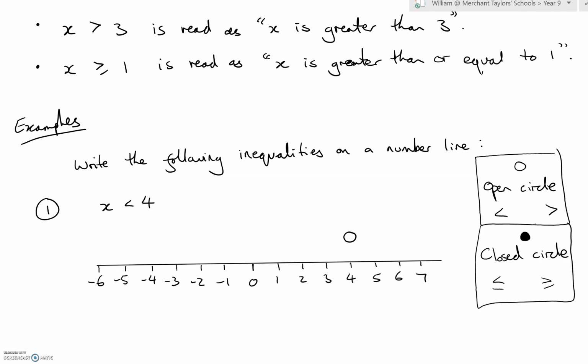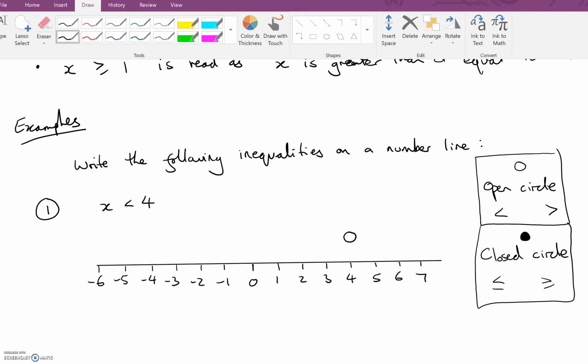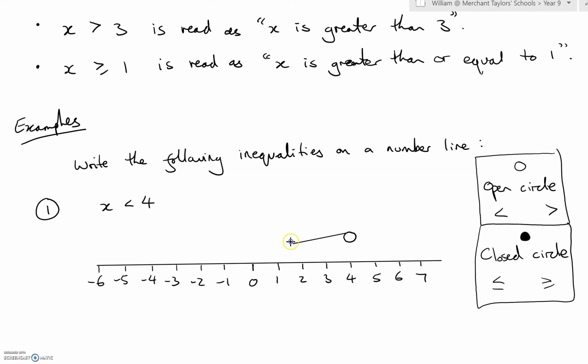And we want to indicate on our diagram any numbers less than 4. So we pick 4, there's our starting point, so it's an open circle because it doesn't have the equal to bit, and then we draw a straight line from our open circle in the direction of the values we want. And we put an arrow on the end of it. So there's our line. We must extend it right to the end of the number line, as far as we can in this case. Sorry, it doesn't want to rub out. Okay, it should go up to here, the -6.